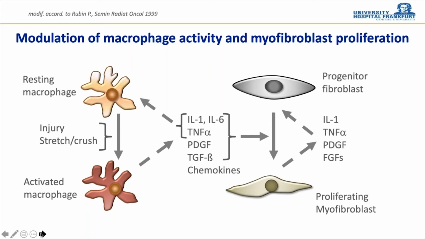These mediators will, on the one hand, activate additional macrophages. On the other hand, these cytokines will impact on fibroblast, myofibroblast differentiation and proliferation that is further augmented by myofibroblast interleukin-1, TNF-alpha, and growth factor expression. Thus, a direct interrelationship between ionizing radiation and macrophage activation may constitute an additional mode of action.